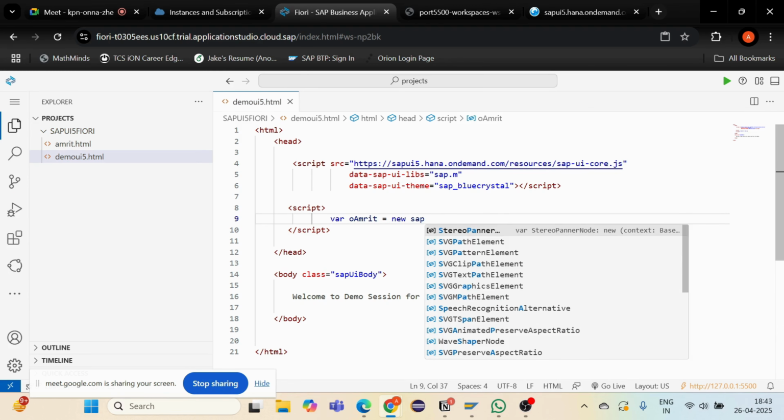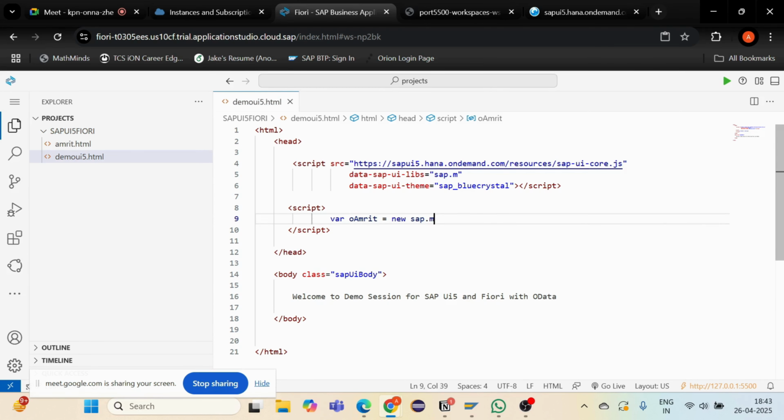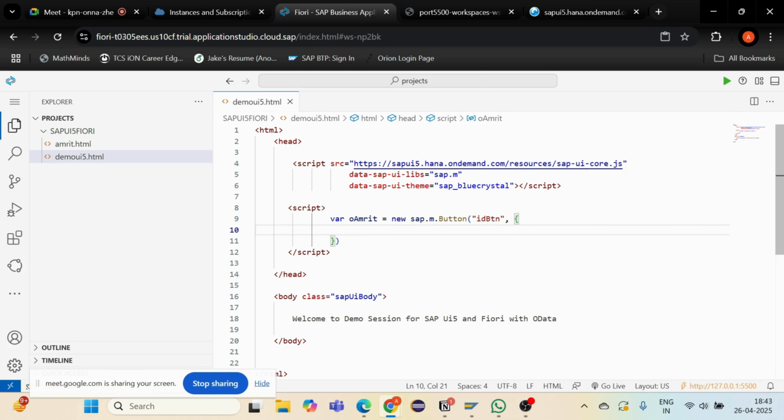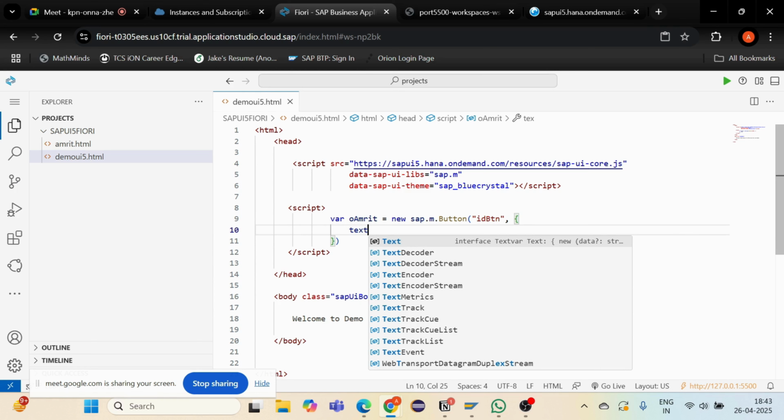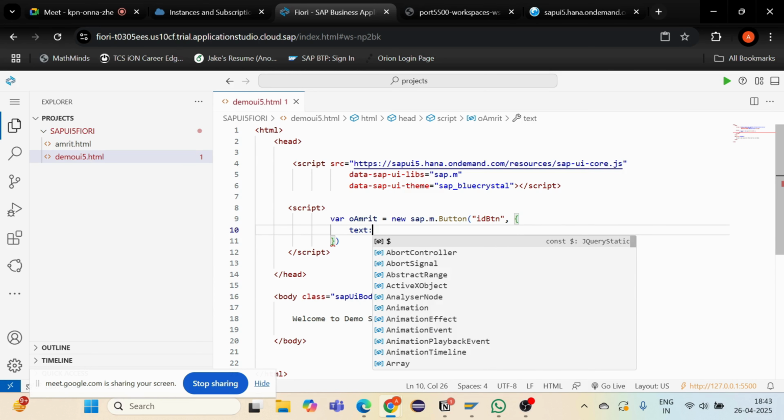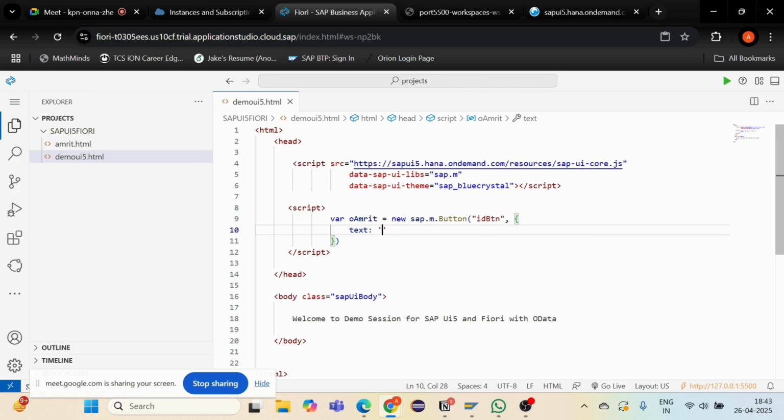So mobile library sap.m, and I will create a control button out of it. For this button, I will give an ID, button, and I will give a text also that I want to display here. So text is equal to, let's say, hello, click me.